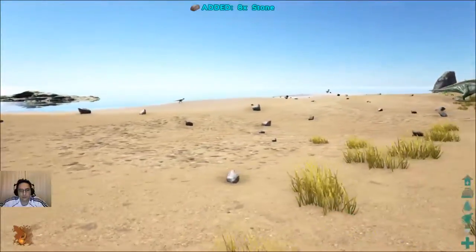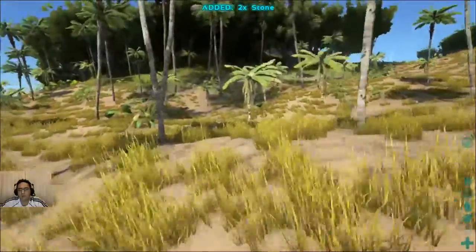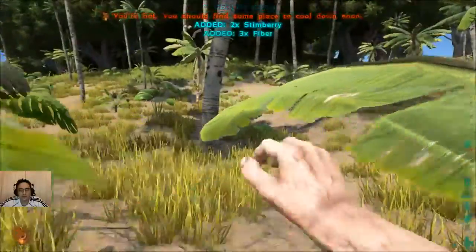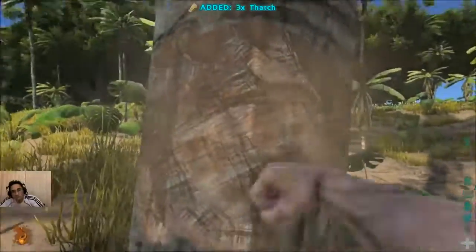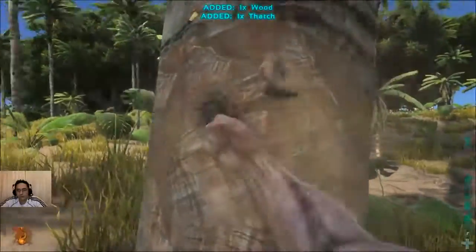Alright, that little guy over there is a compy. You don't want to hang around compies because they all flock over to you, and before you know it, you're surrounded. And as soon as there's more than one, they begin attacking you. So bushes are going to give you the berries, which can be used for food and water.